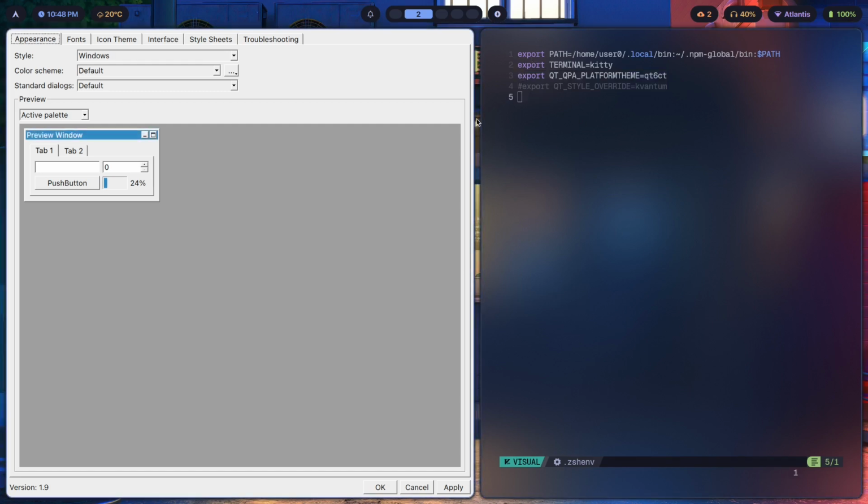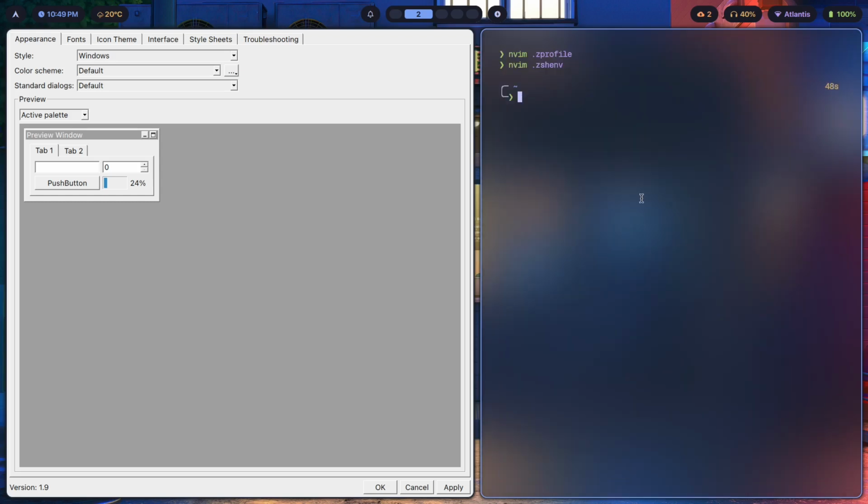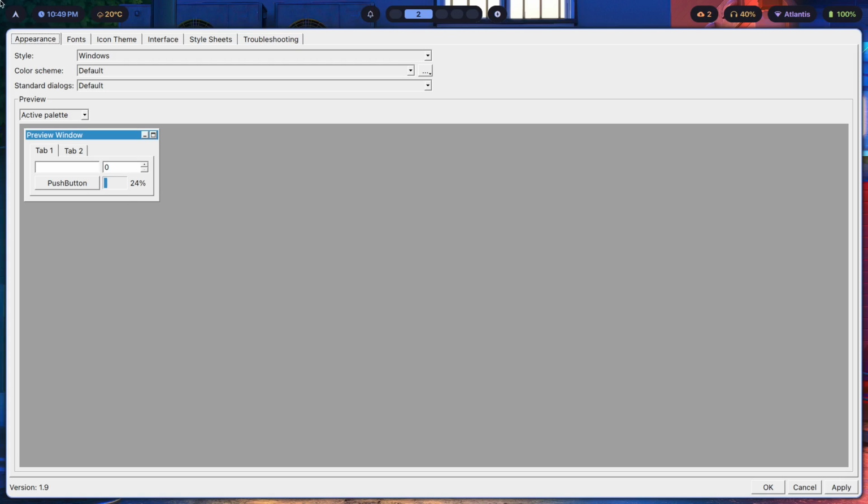You want to set this in your shell environment, any of your shell config files. So you can either do it in bashrc if you're using bash. You can also do it in zshrc, but there's this feature where you can basically create a .zshenv file and then put all your environment variables in there, which makes it so that next time you log out and log back in, these environment variables will take effect. Okay, so you want to do that, log out and then log back in, and then you shouldn't see the warning about Qt QPA platform theme anymore, okay?